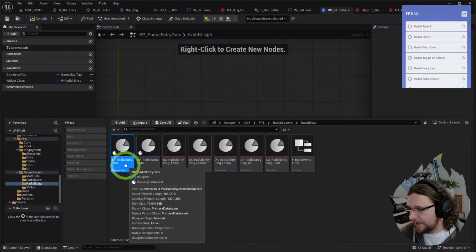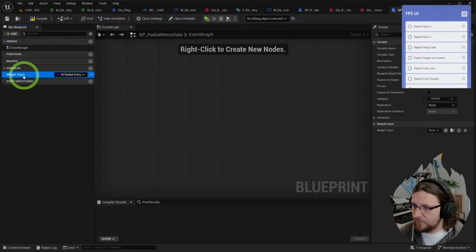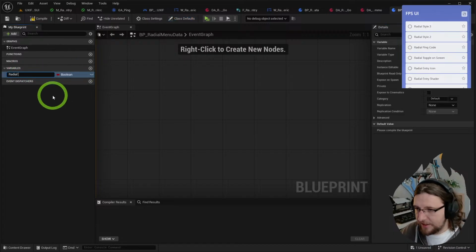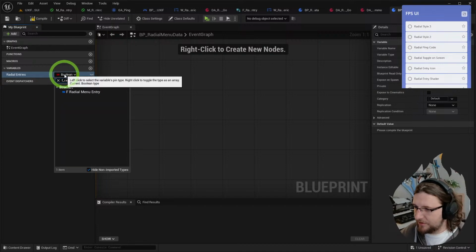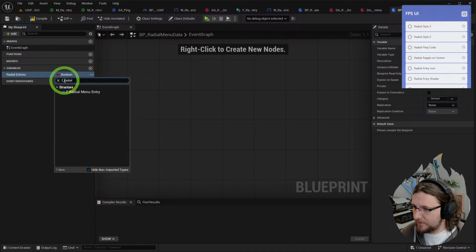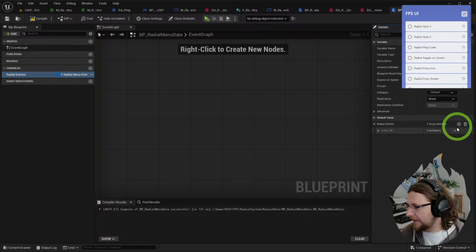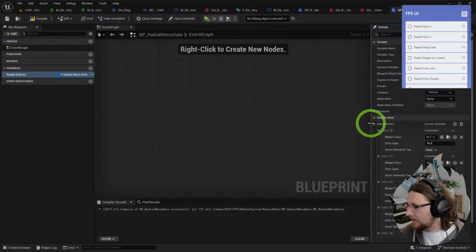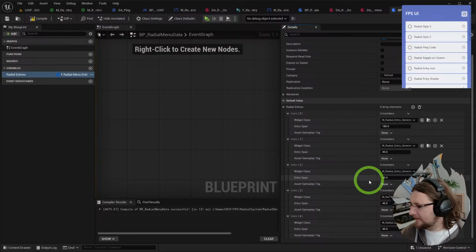Instead I'm going to hold an array of these inside here. So radial entries, this is going to be F_RadialEntryData, radial menu entry, an array, and I'll just fill in some default data here. They're all generic. The first one is 108 degrees, and they're not going to have any gameplay tags.